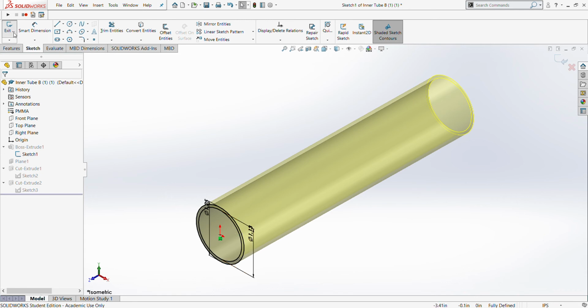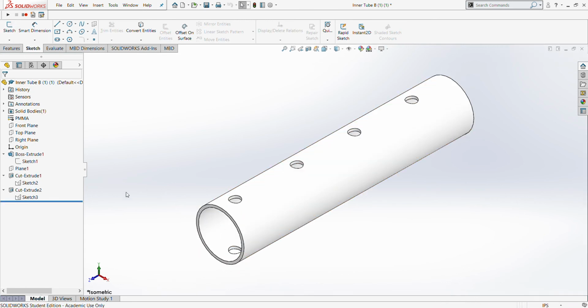After that, that sketch was extruded 6 inches this time, blindly, to create a cylinder, after which another reference plane was made, similarly tangent to the cylindrical face.